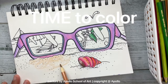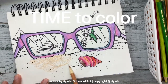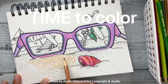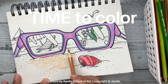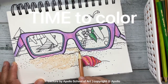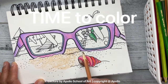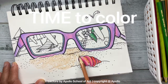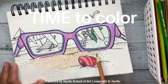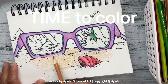So we are going to do the scribbling. Finally, we can do the scribbling, right? We are going to roll a lot until the color looks very tight and neat. Okay? So we are going to scribble all over the place on the sand, everywhere, as much as we can.